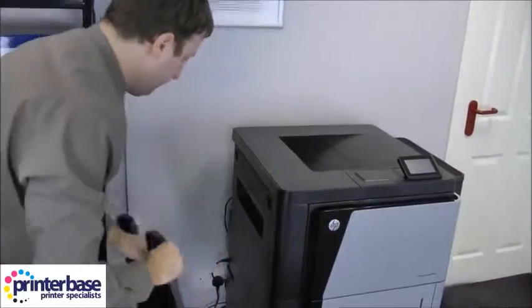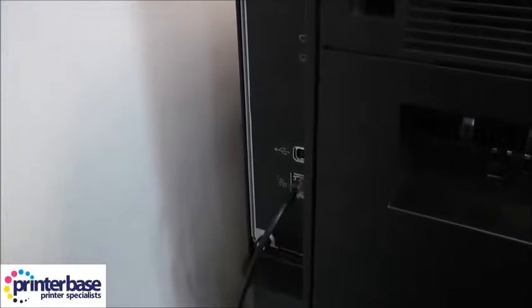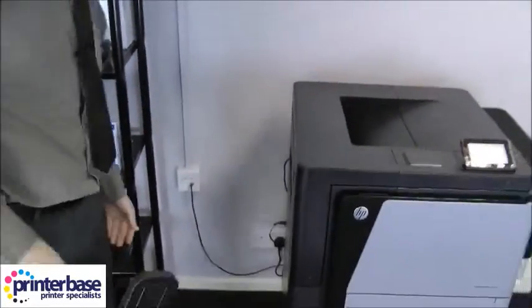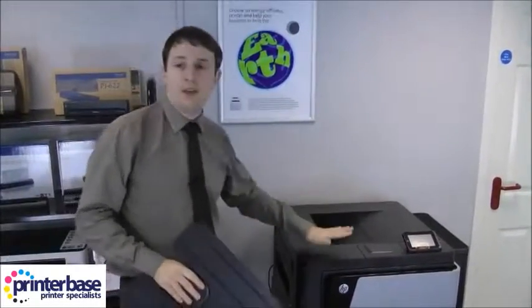Okay, actually, I'll leave this off so that we can bring the camera around and you'll be able to see the power connection, the USB connection, and also the network connection. Where the USB network connection is, there's also some screws that you can undo, and you can add extra bits and bobs inside the machine, memory and things like that. The solid state drive, if you want to switch it for the big 320 gig hard drive, for instance, it would go in there. So I think really that's all we want to discuss about the M806.